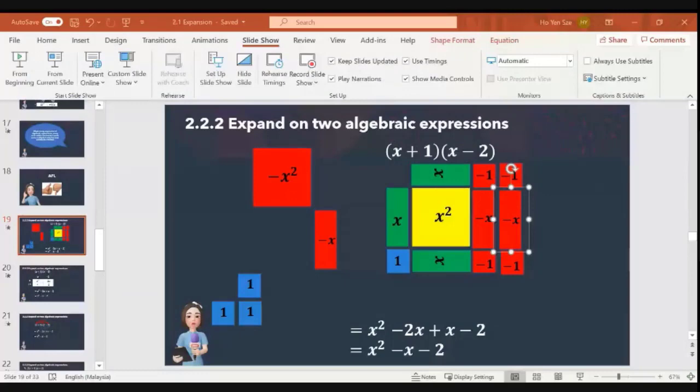Those of you who are a little bit lost on the expansion just now, you can rewatch the video that I shared in the Google Classroom. This one is more complicated compared to the previous one, because this one involves two brackets. So can you understand how we get the answer when using the tiles? This is the concept of how we do the expansion. Okay, so I go to the slide now.